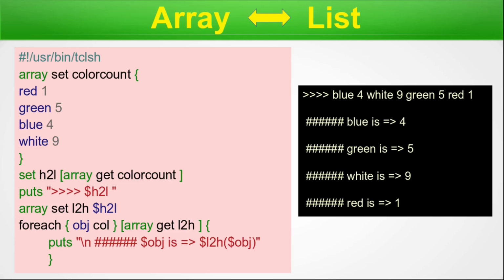So here we have seen the two ways that we can convert an array into a list and a list into an array. But the condition is that it should be key value pairs, so the number of items should be even. One key, one value, one key, one value. The list should be even, otherwise the value may be undefined. I have not tried it, so you can try at your end what will happen.